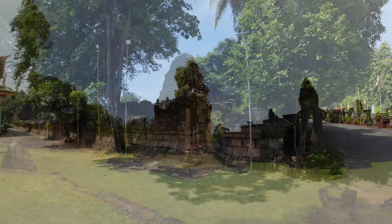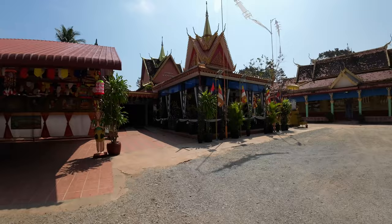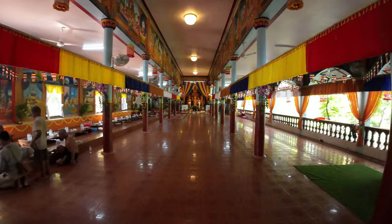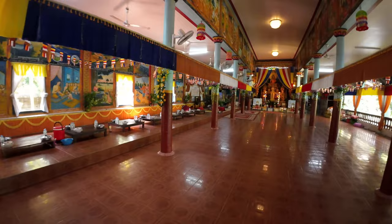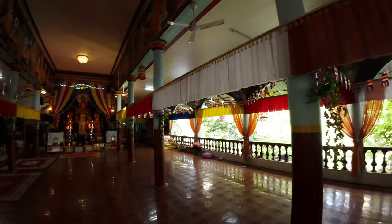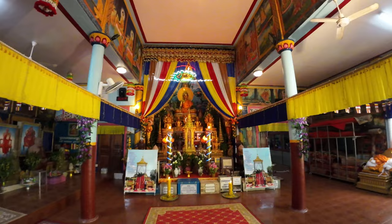As you can see right next to the temple wall is the modern Khmer temple — another little Buddhist temple right here. Looks like there are some monks over there, and they have this huge hall. So we have a monk over here, eating a little bit. This is the place for the monks to eat and they do the ceremonies here. This is quite a bit different than what you would see in a Thai temple — these are still the scenes of the Jataka, but the openness of this is different. Thai temples will usually close this off. They've done it on one wall, and this is the main image right here — these are some modern murals and the styling is nice.